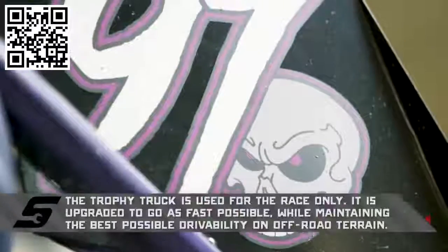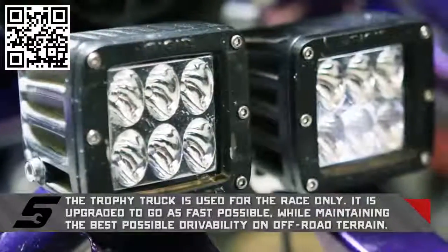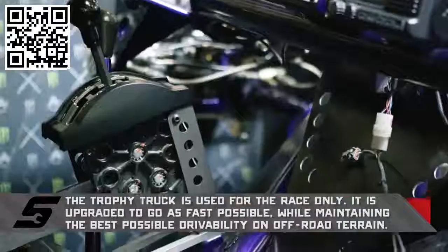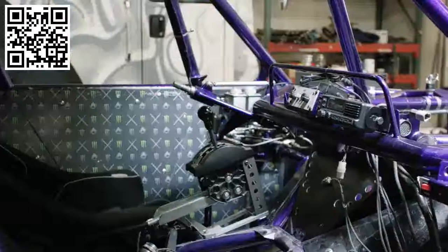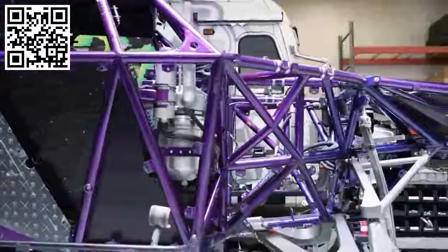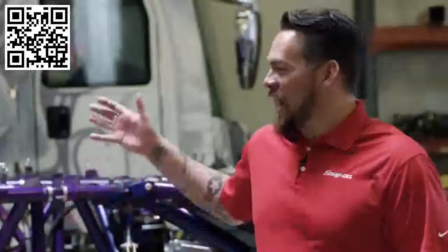Explain to somebody what a trophy truck is. It's an unlimited truck. So basically, whatever you can afford, you can put on there. We put name brands on them, whatever motor's in it, it kind of entitles that. But it's a custom built, full tubular chassis. We start from scratch. We start with two pieces of tube and then start building from there. And it's a jungle gym. It's a big jungle gym, is what we call it. It's a very fun and high horsepower jungle gym.